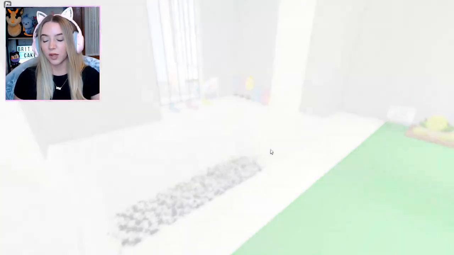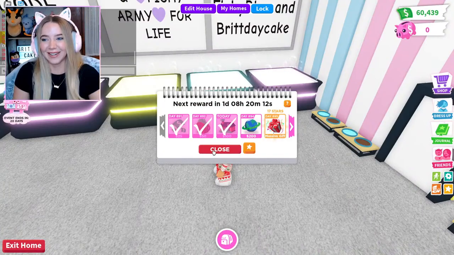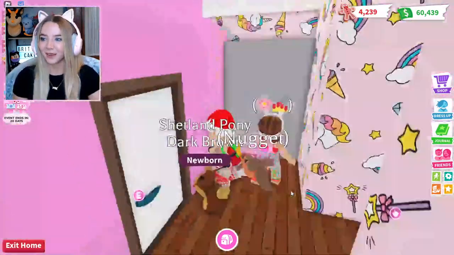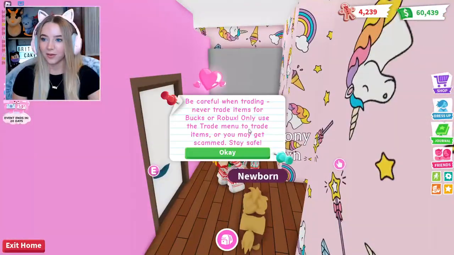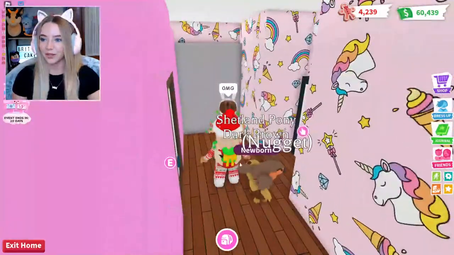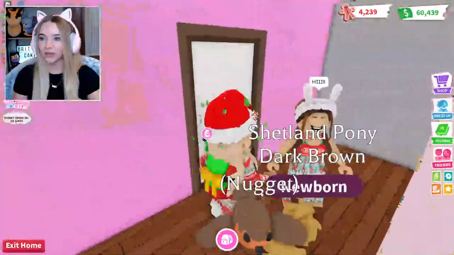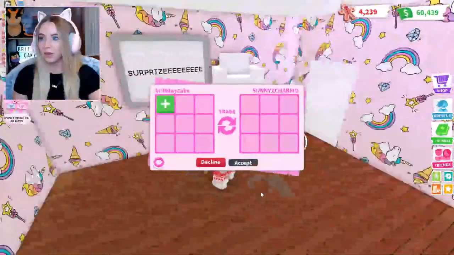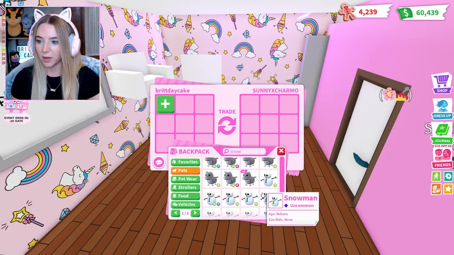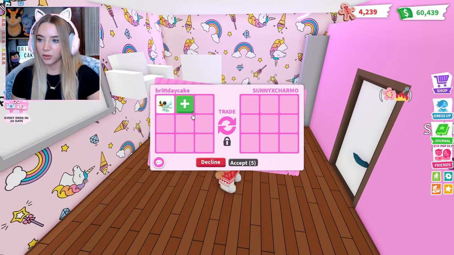Okay, so let's see if we can find our friend. Oh, okay. Well, I can already see her in chat. She's like, I want to scream. Okay. Hey. Okay, what's up, bestie? Okay, here she is. Hi. Oh, your house is cute. Oh, look at all the unicorn stuff. Okay, so we gotta find the snowball, wherever he may be. Where did he go?